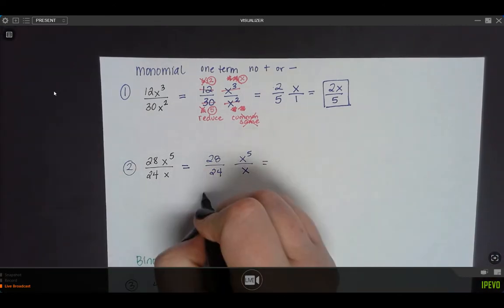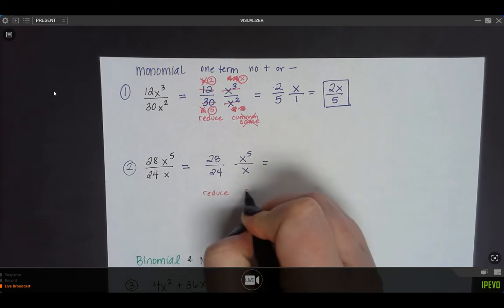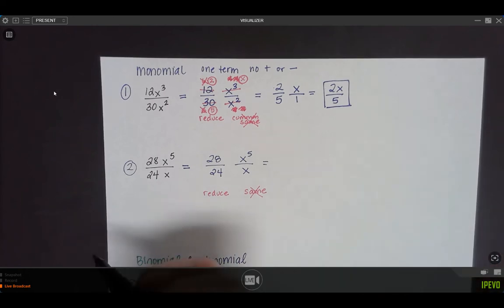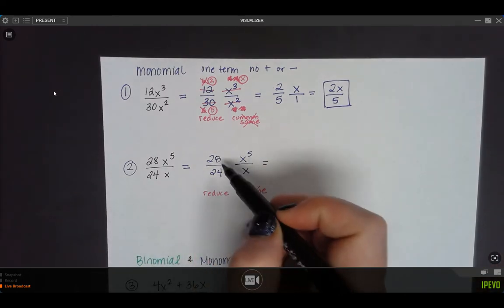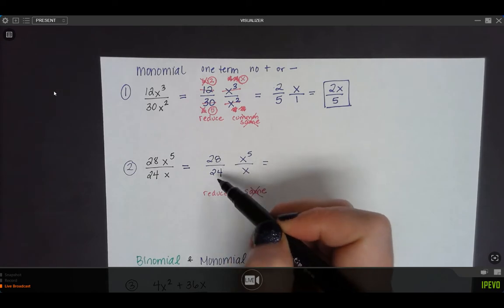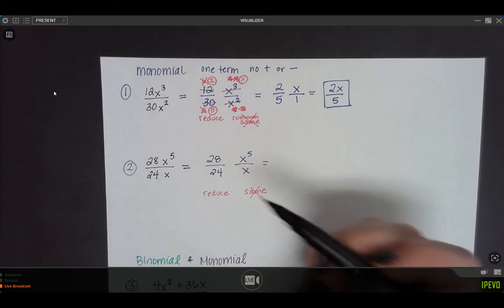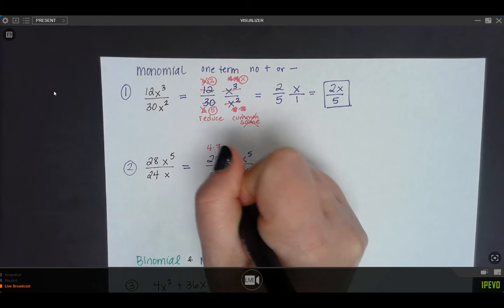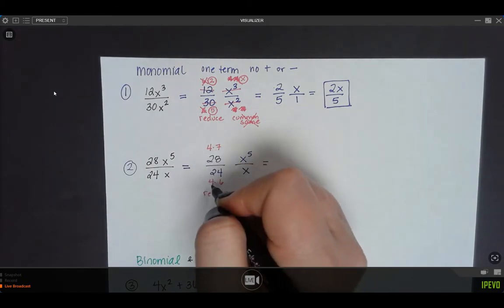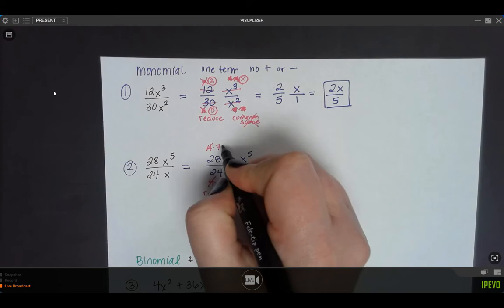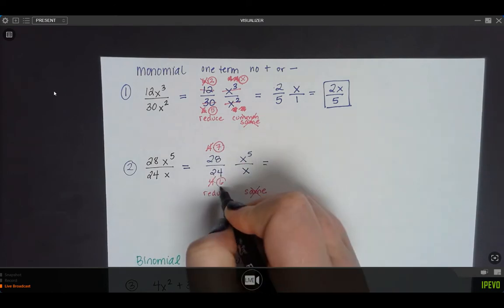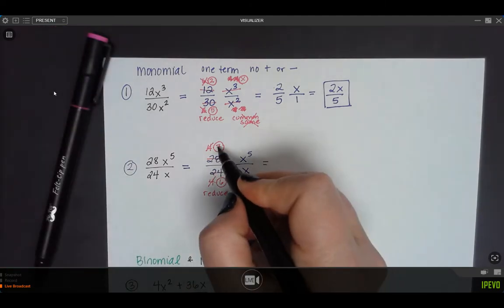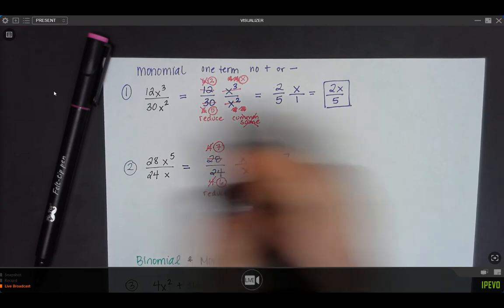So now I'm going to reduce my fraction and then find out what they have exactly the same and get rid of it. All right, so to reduce this, I want the biggest number in common between 28 and 24. And the biggest number they both have in common is the number 4. 28 is 4 times 7. 24 is 4 times 6. Since 4 is on top and 4 is on bottom, I can get rid of the 4s. I would have a 7 left over on top and a 6 left over on bottom. So I no longer have 28 and 24. I now have 7 over 6 when I reduce my fraction.